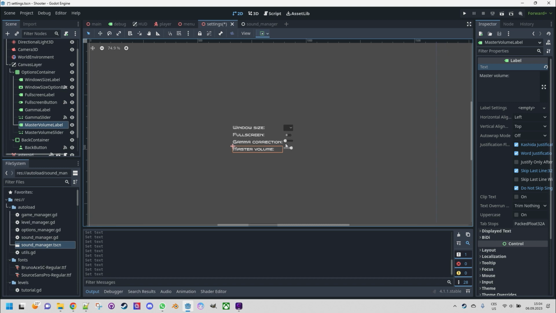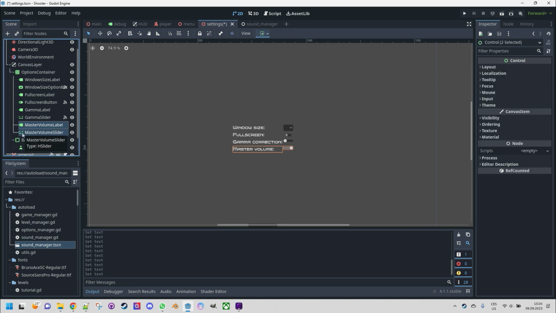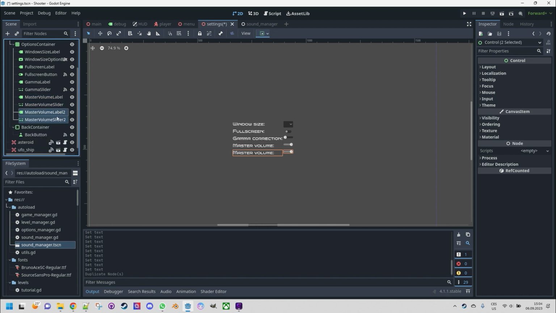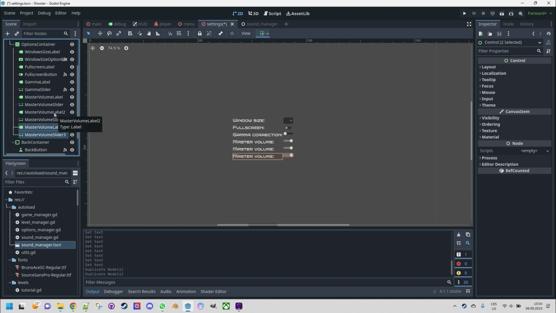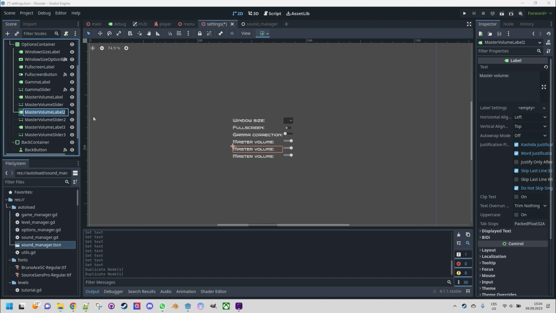Let's see how it looks. Looks fine, and of course we have to do the same for the two other buses, so let's Ctrl D and Ctrl D once more and do some more renaming.